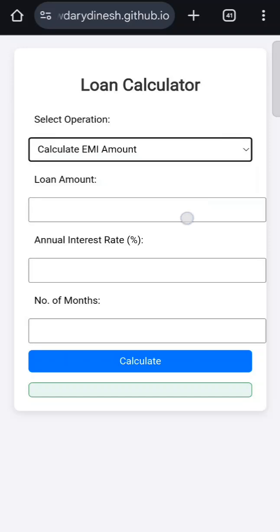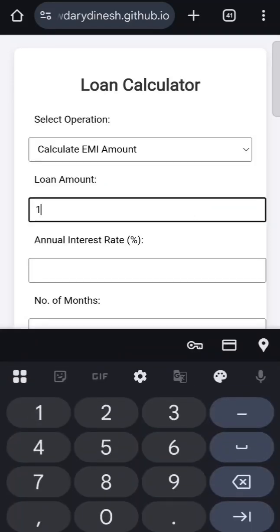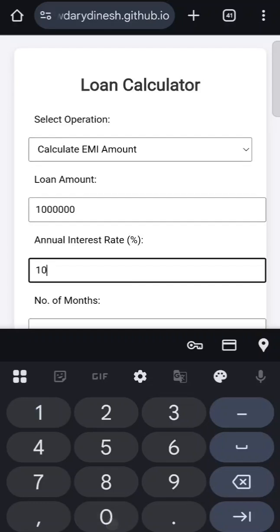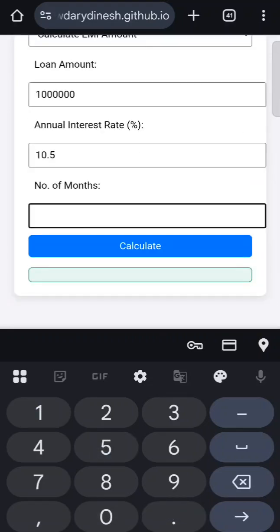So let's say you wanted a loan of 10 lakhs at a rate of interest of 10.5%, and you wanted to pay it for 48 months, which is 4 years. You can find a large number of loan calculators which take the number of years as an input. We wanted to give the number of months because maybe people want to calculate this for 5.5 years or 3.5 years, and in many applications you can't give 3.5. You might find one, but not in many applications.